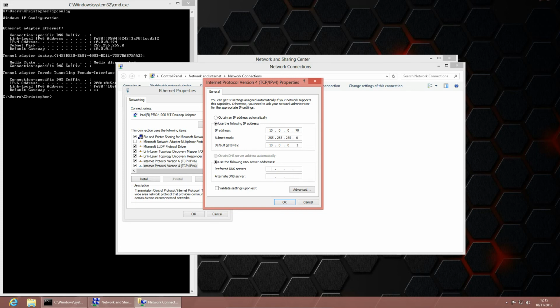For the preferred DNS server, if you're wanting to use your current one, it'll most likely be the default gateway. The DNS server is where it sends domain names to be translated into IP addresses. So when you go onto Google, for example, it has to translate that into an IP address so it can find it. You can use Google's DNS servers, which is 8.8.8.8, which I will be using, or if you don't want to use that, you can use your router's IP address again, but that's entirely up to you.